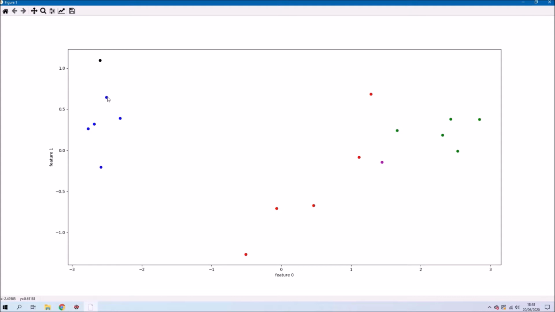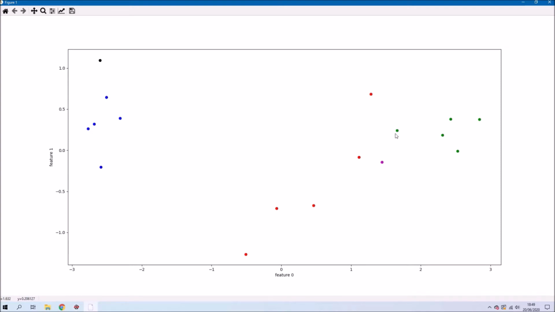Now, using just the closest nearest point gives a vague kind of estimate. So we may want to use the nearest 3, the nearest 4, or nearest 5, and they are all blue. So we would be pretty certain that the black data point is blue.